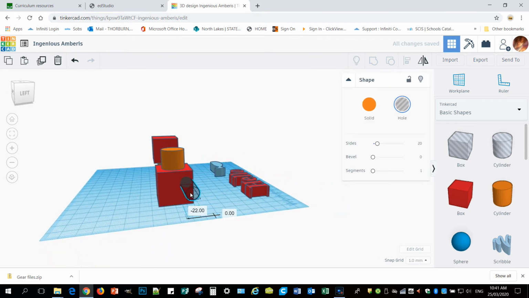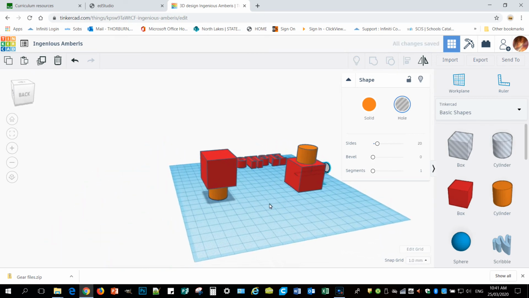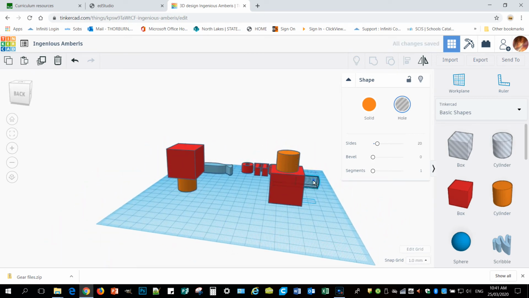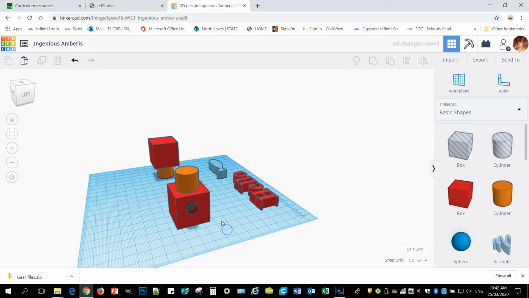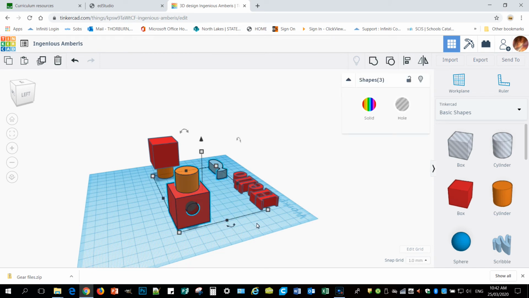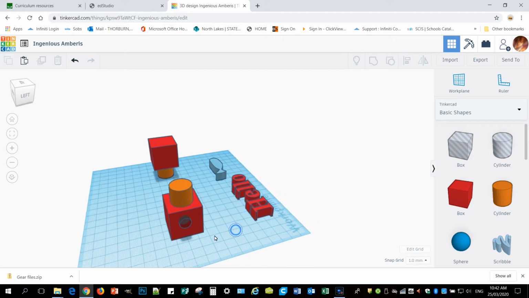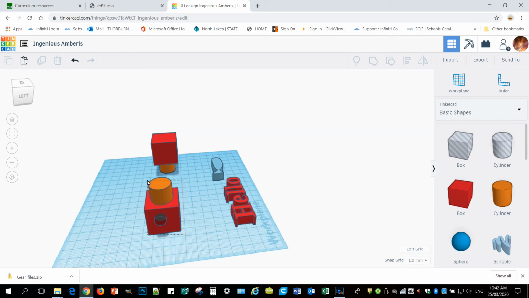I'm now going to drag that through more or less the center. I'm going to try and push it through so that it appears the other side. I'll check once I've got it where I want. I'm going to highlight again all three of these shapes. Now can you see here the fish has been highlighted too? I don't want that one to be grouped, so I'm going to take that off. And I'm going to try again, and now only these objects are highlighted.